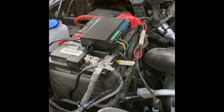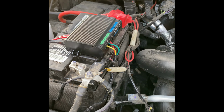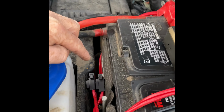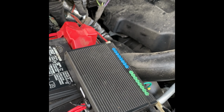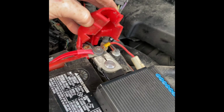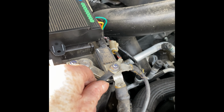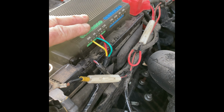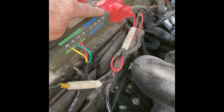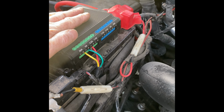The install went flawlessly. I mounted it on top of the battery with Velcro. That's what it came with. It's two 30 amp fuses and one connection to the battery positive, and then one negative with a spade connector to here. I connected it to the green section, which gives me 4 lights on this side, and I get 4 lights on this side. So there is plenty of room to upgrade the lighting system. Why did I put it on the battery?